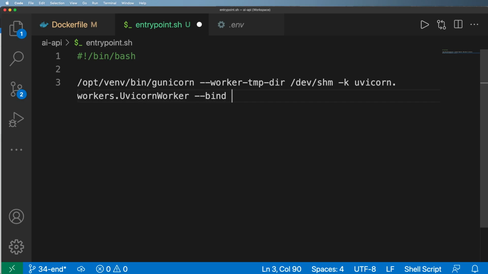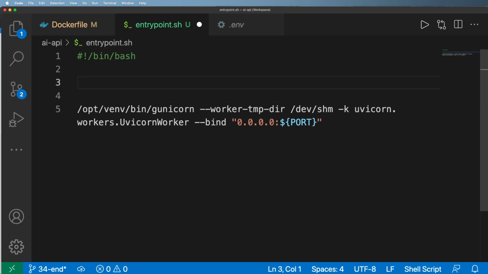And then we're going to go ahead and bind it to 0.0.0.0, and then a port that we want to use. So I can use just a standard port that comes in, or I can have a default. So I'm going to go ahead and do RUN_PORT equal to the environment variable PORT, or I'm going to set it equal to 8000, and then we'll just do something like that.